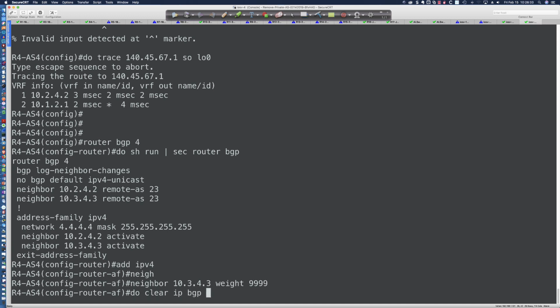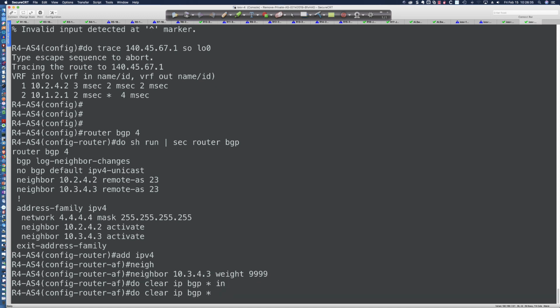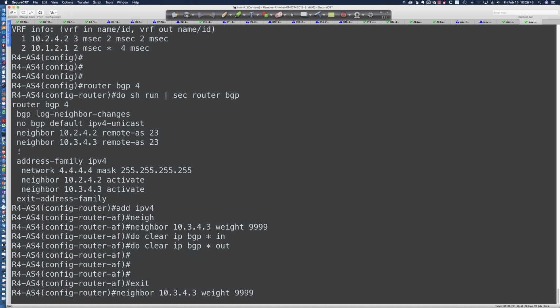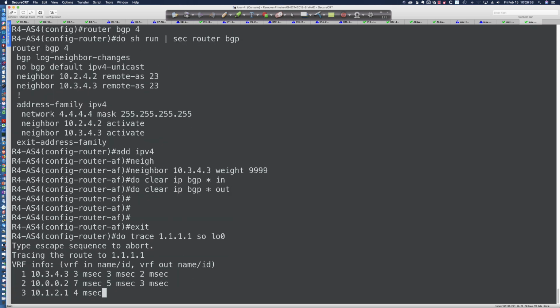Do clear ip bgp star, and let's remember the in and the out, right? And now let's take a look at what those trace route commands look like. So if we trace to the 1.1.1.1, what's the first hop going to be now coming back through Autonomous System 4?